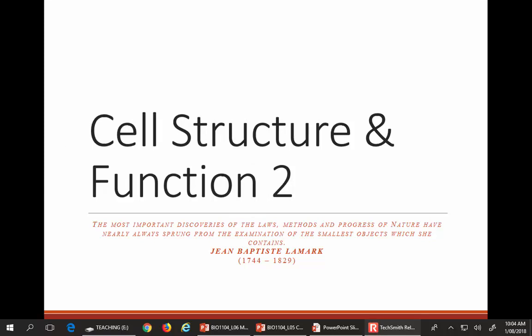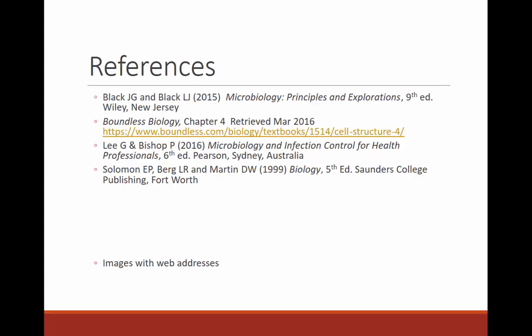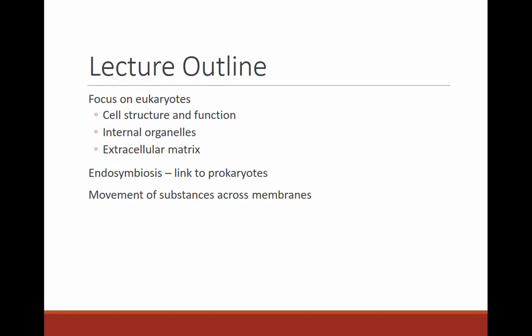Welcome everyone to Cell Structure and Function Part 2. In this session we're going to be looking at the eukaryotes and why they are different to the prokaryotes. So we've looked at prokaryotes and you remember they're the bacteria, but eukaryotes are the more complex cells. And so we're going to look at some structure and function.